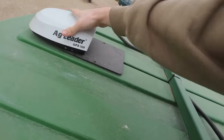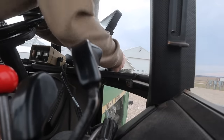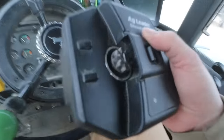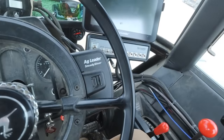So we pop this off the combine. GPS receiver is on. Then we just put in the monitor like so. And then since this tractor was made in the 1980s, the auto steer system is in my hand. It's that little gear right there. It actually is going to turn the steering wheel and we simply just clamp it on like that.